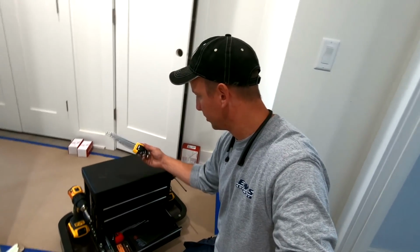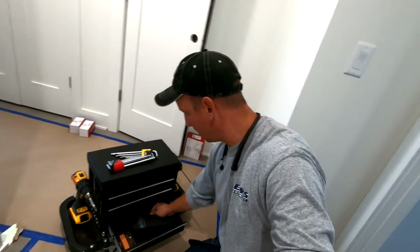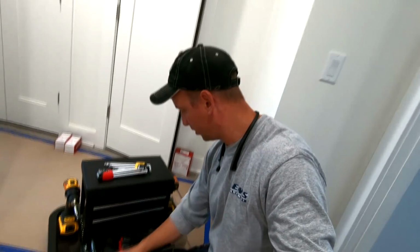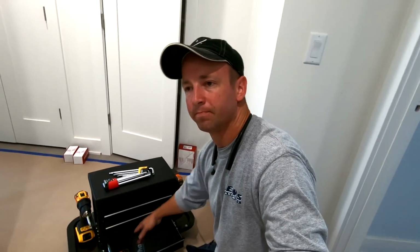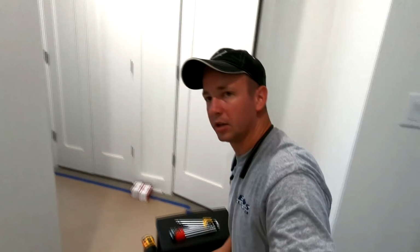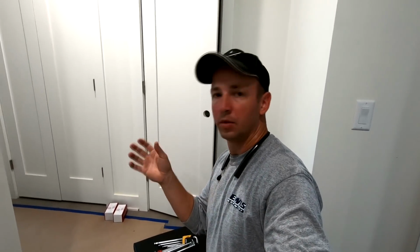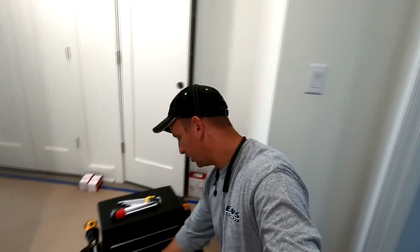we have hex wrenches. And then I've got a bunch of Wiha screwdrivers in there. That's really handy for towel bar hardware and stuff like that. You can never guess what size, whether it might be a really tiny flathead screwdriver or some odd hex size. I've got everything I need there.